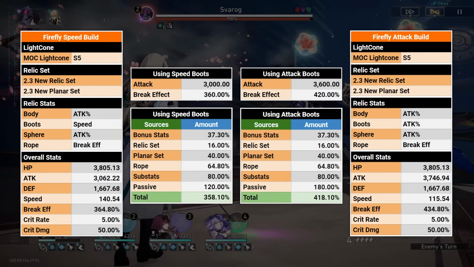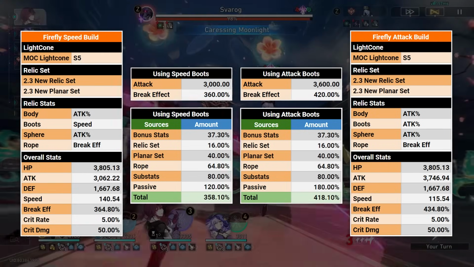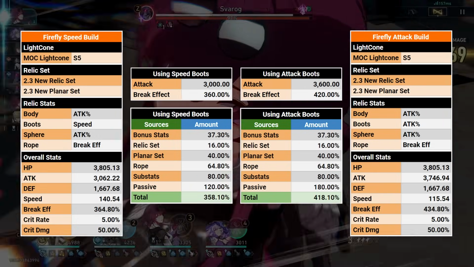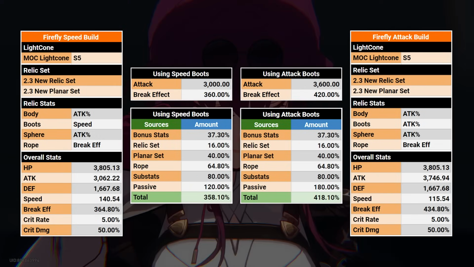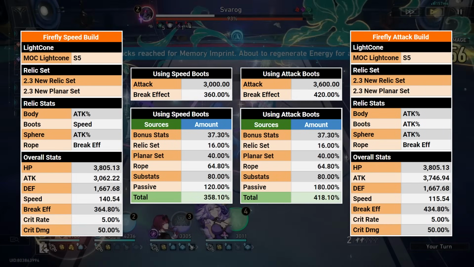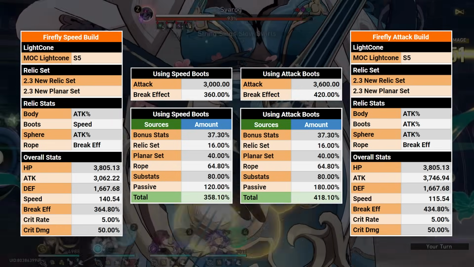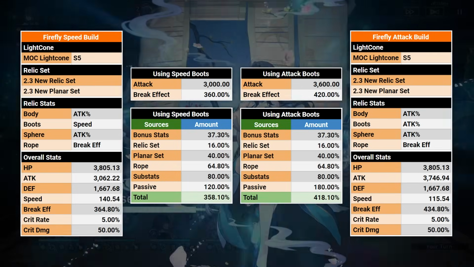And lastly, your passive. Depending on how much attack you have, you'll get more break effect. If you have 3k attack, the passive will give you about 120% break effect. Or if you have 3.6k attack for the attack build, then the passive will give you around 180%. You can get more if you have more attack. Since there is no cap mentioned in the passive, you can go as high as you want, and with all that, you can easily achieve any one of these builds.